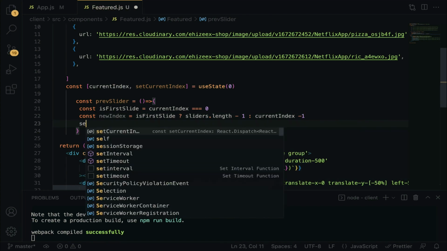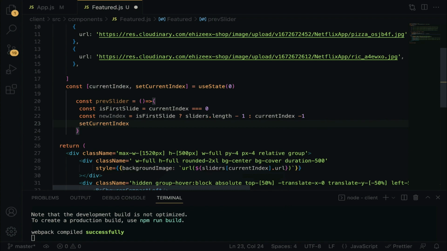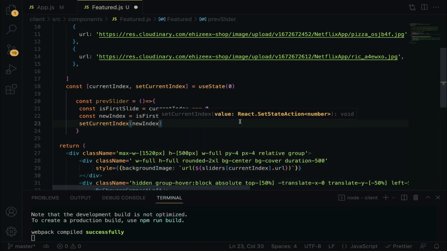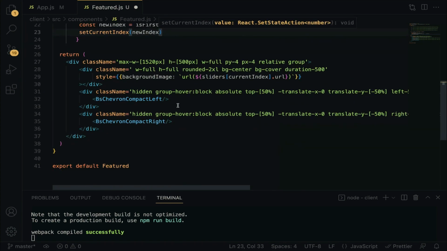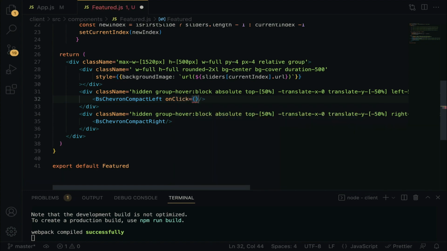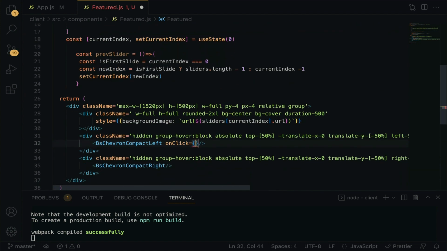So the next in line is to update the state. So we are going to set current index to the new index. As simple as that. Let's implement the onClick right within the chevron compact left, which is the arrow left. On click, we have to call the function previous slider.